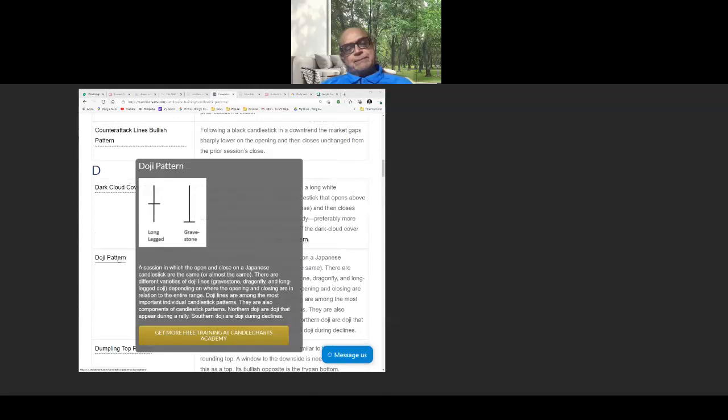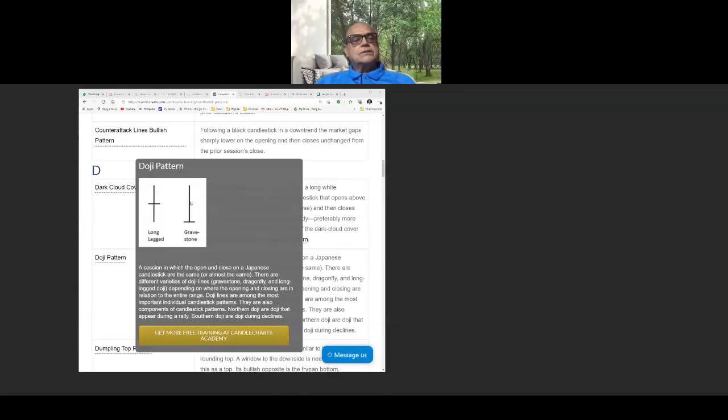Okay. So the doji pattern is another one that I use a lot. It normally tells you a reversal of a trend. If a trend is going up and up and up, and you find a doji pattern, where the opening and close are very close to each other, and during the day it may have had volatility, it may have traded across a whole bunch of numbers, but it has traded very close to the open and close of the period, that typically means a reversal of a trend.